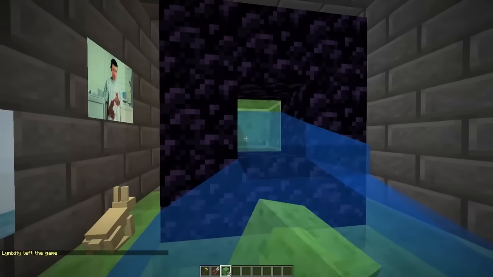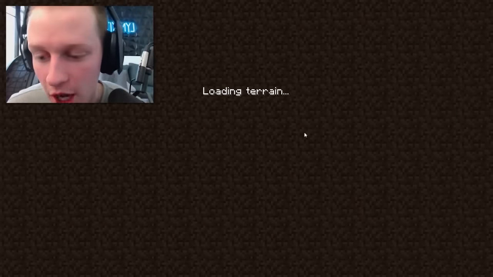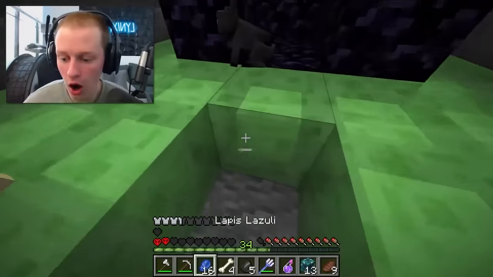Oh, no. All right, let's help him. Let's help him. There we go. He's okay. Don't die. There we go. Look at me being a nice guy. Oh, I'm good.